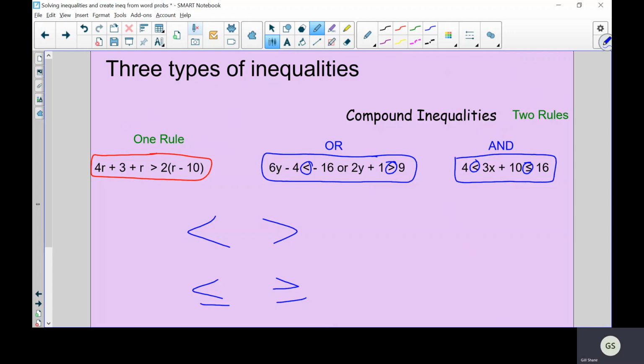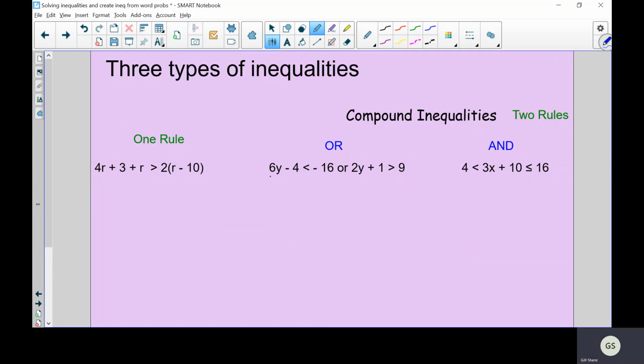So that means you technically have two separate inequalities, which is easy to see here. You have this one. Is anybody writing any of that? I'm starting to get cluttered. So here, that's one inequality separated by the word or, and there's the other inequality. So each symbol has its own kind of equation or inequality with it.